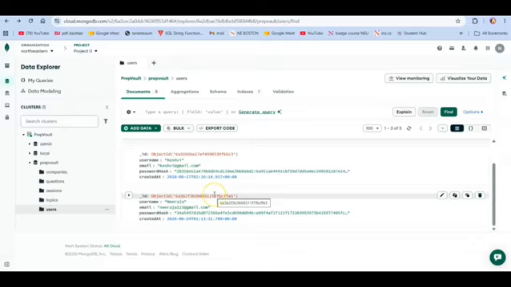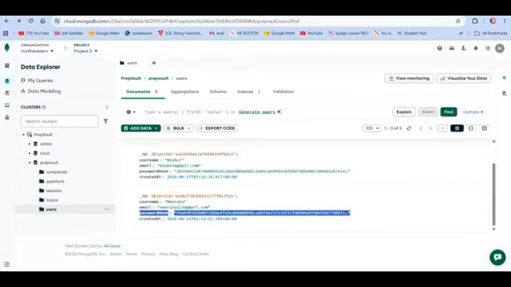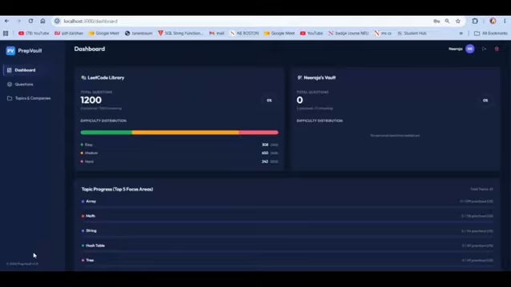Notice that the password is not stored in plain text. It is fully encrypted using backend hashing. So further, I would like Nirja to continue.